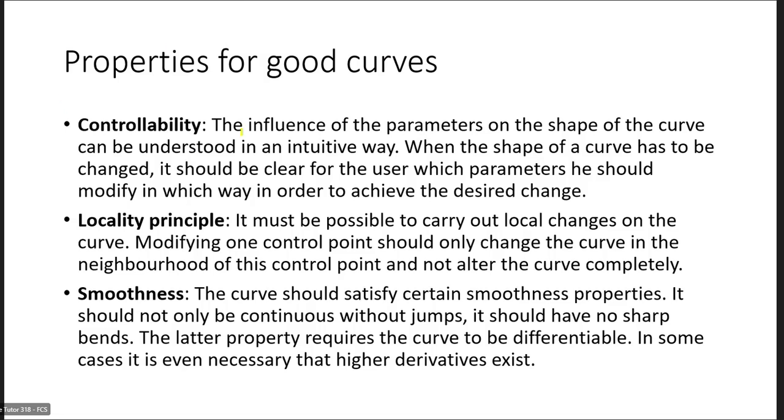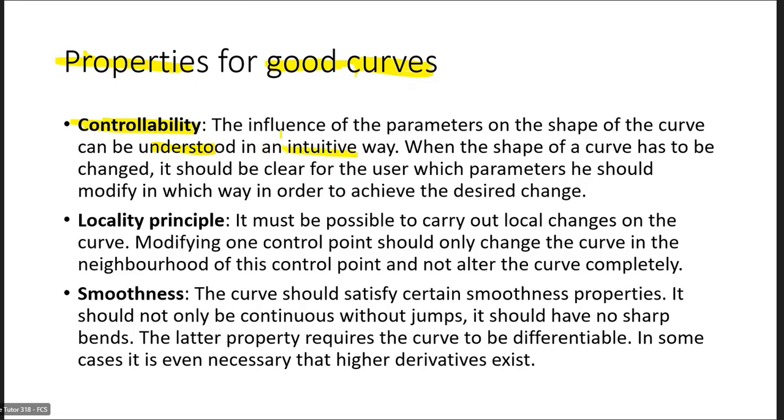Here we are talking about the properties of a good curve in modeling. These are the properties that the curve has to fulfill to be a good curve in modeling. So the first property is the controllability. What does controllability mean? It is the influence of the parameters on the shape of the curve. Here the influence can be understood in an intuitive way.